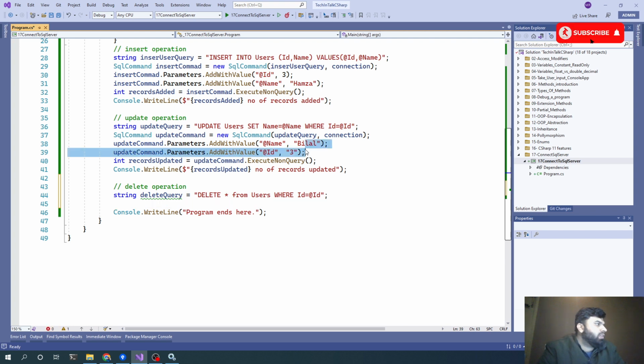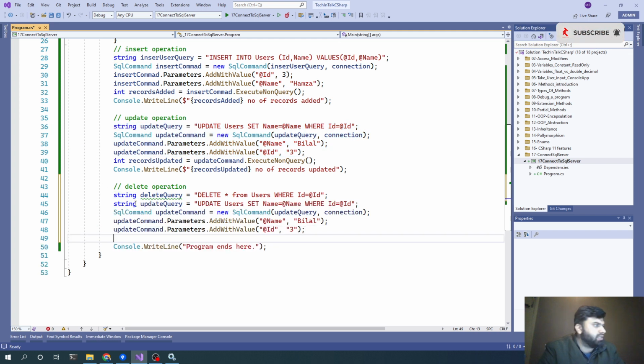Okay, and just to save time, I can copy paste and change those lines here.